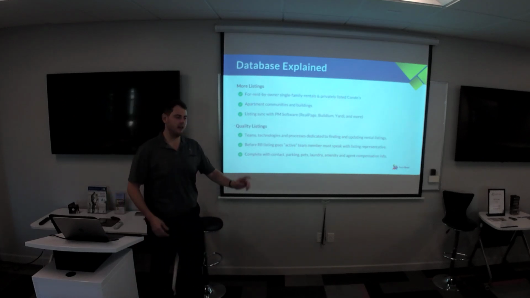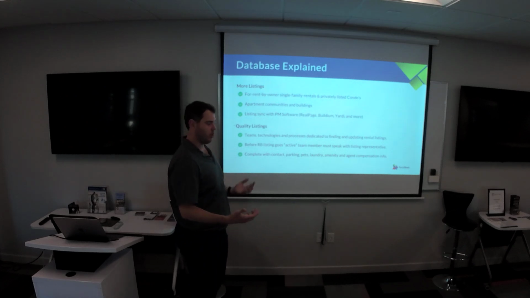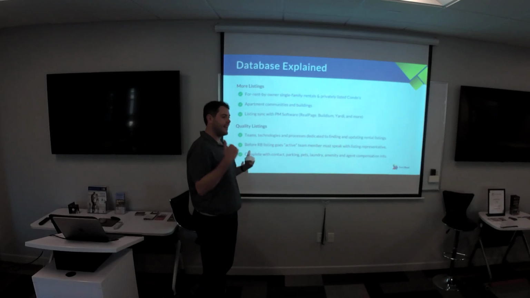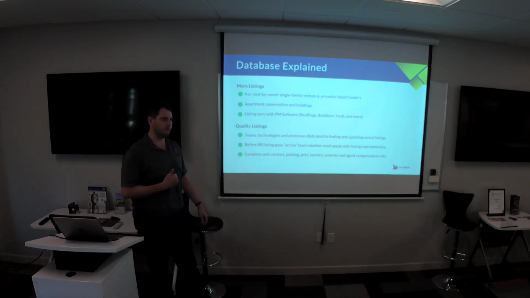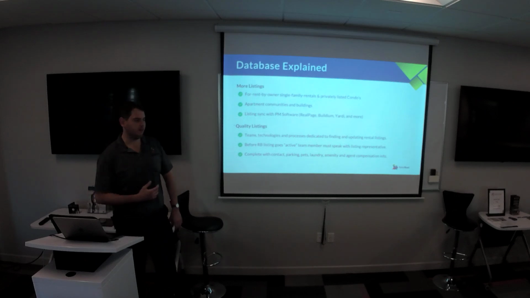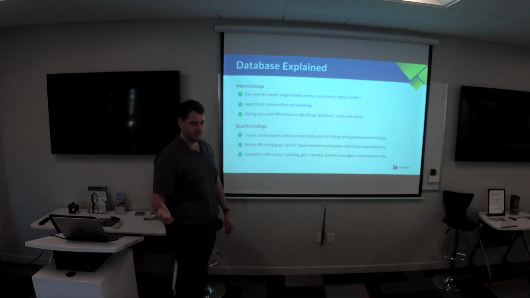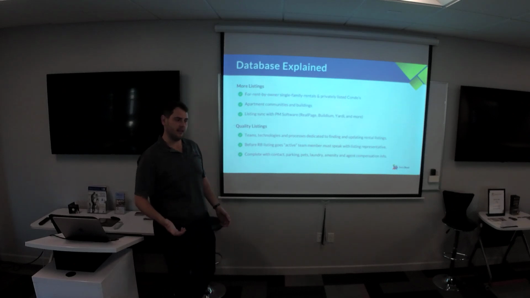So the reason we would not list a property is when they don't want to work with us, which again, vast majority of them do, or we can't get in contact with them. Right? Again, if we can't get in contact with them and we can't physically talk with somebody, we're not listing the property because we can't trust the data. So that's why sometimes we get a question, hey, I see these listings on Zillow, why don't you guys have them? Well, my guess is we probably contacted them, but we can't get in touch with them.